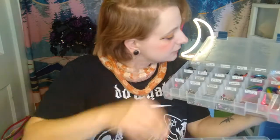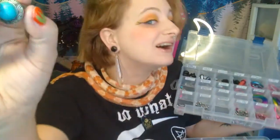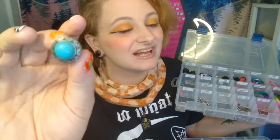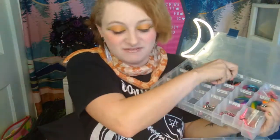And then I have a moon. I have a matching sun that goes with it, if I can find it in here somewhere. There's the sun. Found the sun, yay! And then I have some turquoise ones, but I only have one left because the turquoise part broke off. But these have been my favorite go-tos forever. And I'm actually wearing them on my ear right now, but they're backwards because the turquoises fell out of them. They actually fell out in one video, and I didn't notice until the end of the video. And I was like, oh, well, I'm hoping my viewers will notice.